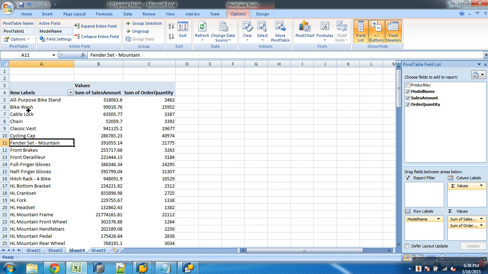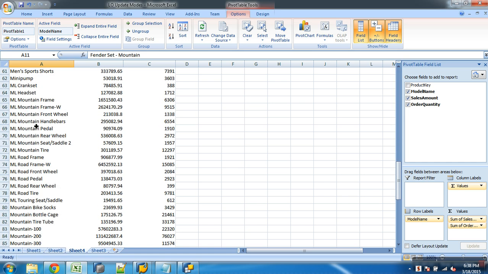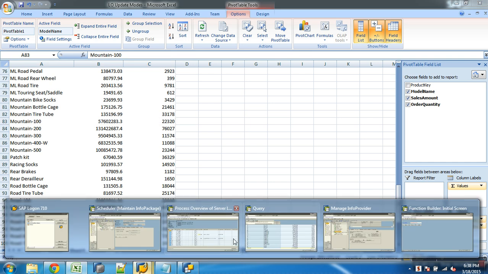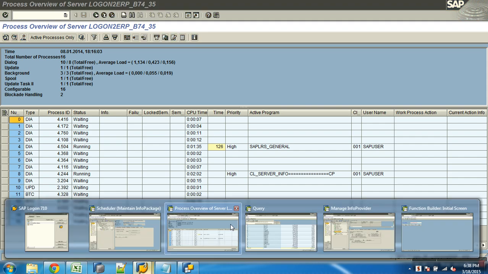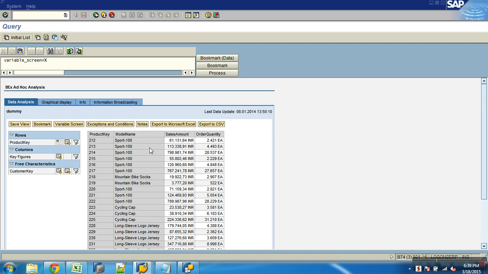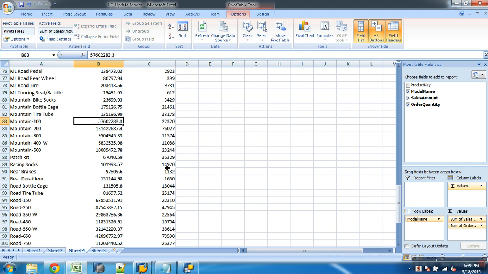Now if you see the model name, what was it? Like 100. Now do you have the values grouped? Now, if you want to prove that, what you have to do is go to the output. See, if you add up all the values of sport 100, that is the result you would get in there, 5760. So I am not able to do drill down explicitly on model name because it is complete.